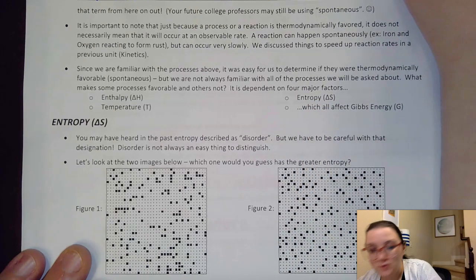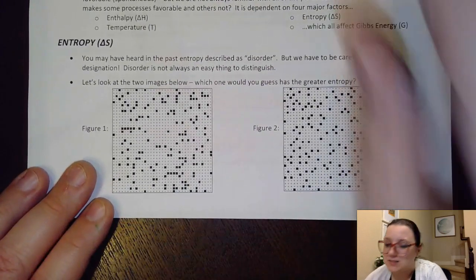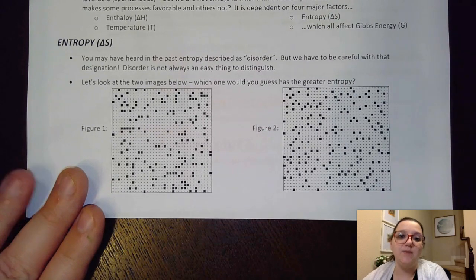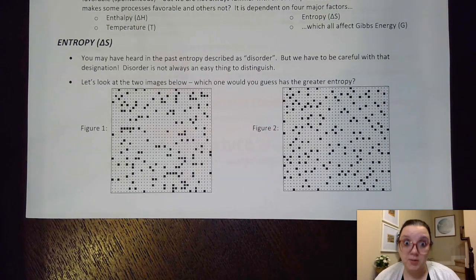Now, for some of you, you've heard of entropy before, especially if you've taken AP biology. This is a topic that commonly pops up in that course. However, unfortunately, a lot of you have probably heard of entropy referred to as disorder. And while that's not a bad term, we can do a lot better. So we're going to talk about a better term to use instead of disorder here in just a minute.